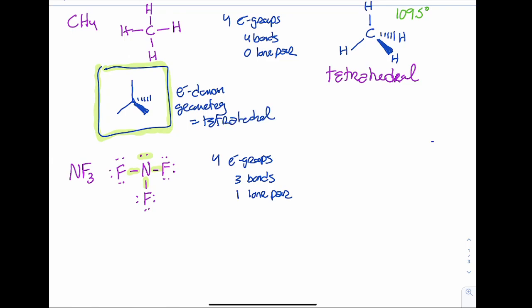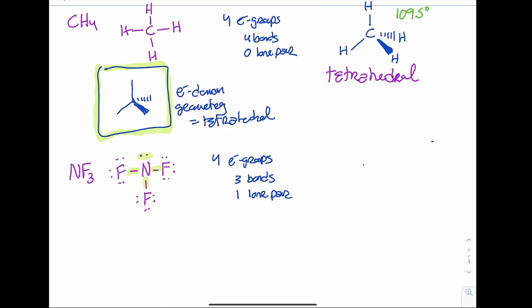So kind of the same thing we did with the 3 electron groups. I'm going to have nitrogen in the middle for this one. 3 of those bonds are going to go to fluorine, and then 1 of those positions is going to be my lone pair. I'm going to put the lone pair in the top position, but honestly, you can put the lone pair in any of those positions. If I want to have a lone pair coming out at us, that's fine. You're just going to have to wedge that electron cloud, and I can show you how to do that.